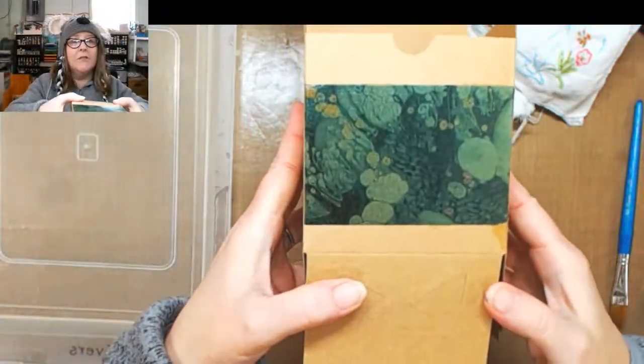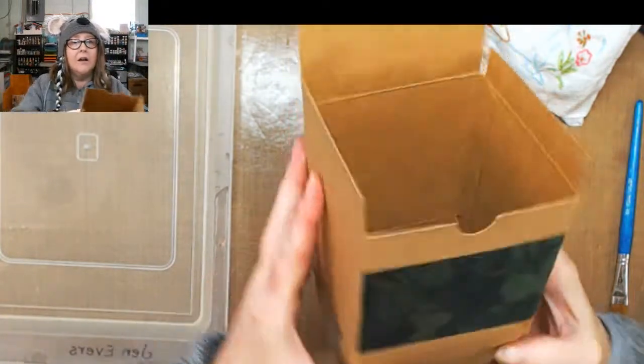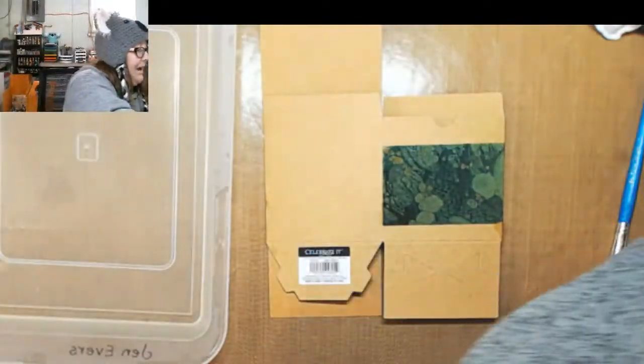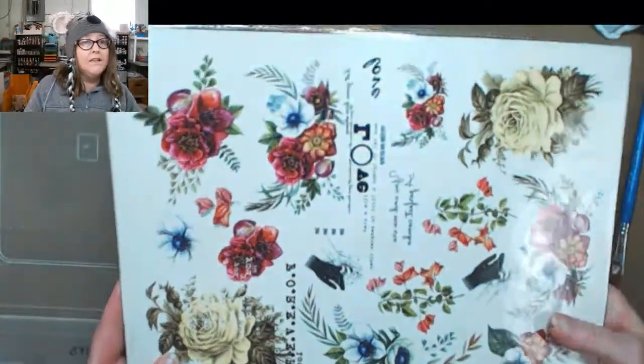That is pretty. Look at how dark that turned out because of the brown background. Again, this is going to be the front of my card. Do you see that? Or the front of my box, I should say. I could go all the way around with this, but I'm going to keep it on this side because the last thing I want to show you guys is how to cut one of these out and use it.